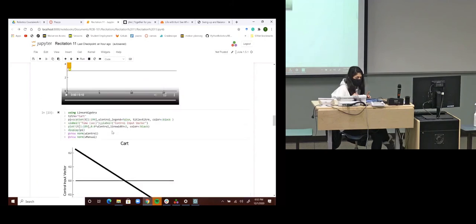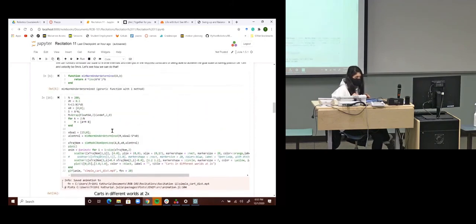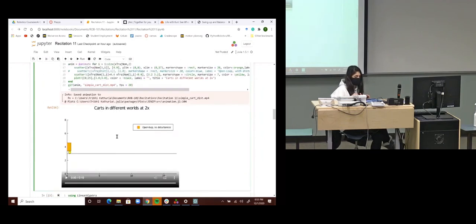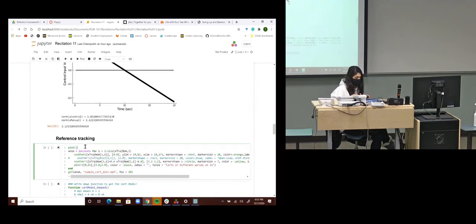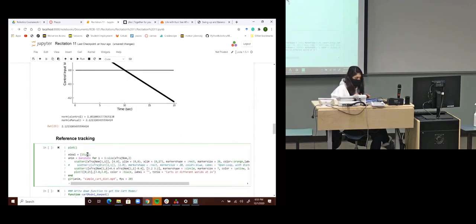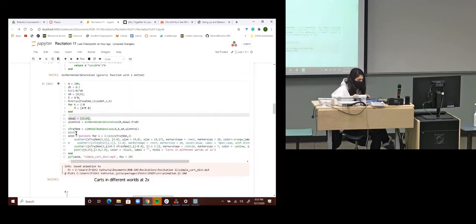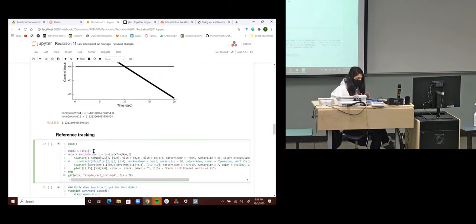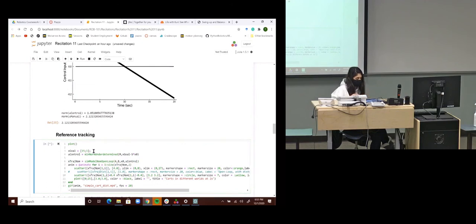Let's say I wanted my goal to be 15, and I also wanted the speed by then to be 1 meter per second. So I'll do the same thing, and I'll put my x goal to be like that. How would you control the sequence then? It's the same thing. I'll copy my code, and I'll plot it for this specification.